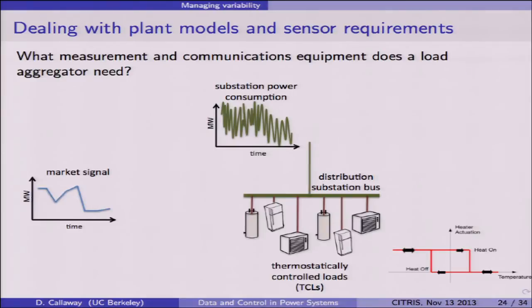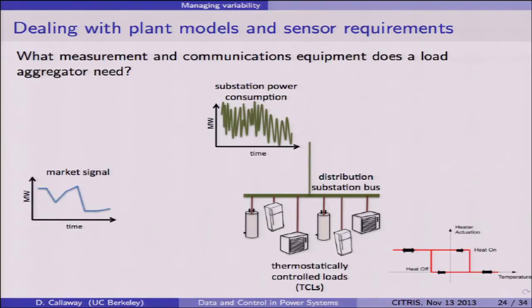So what we thought about was, what if we take measurements here and then use that basically as information to infer the state of the individual loads, where these would be loads that are thermostatically controlled going through a hysteresis loop like this, where if it's a heater, for example, the temperature would go down for some period of time while it's off, and then it would come on, it would go back on again for some period of time. It just goes through that loop. So we're thinking specifically about loads that execute this kind of a control loop.